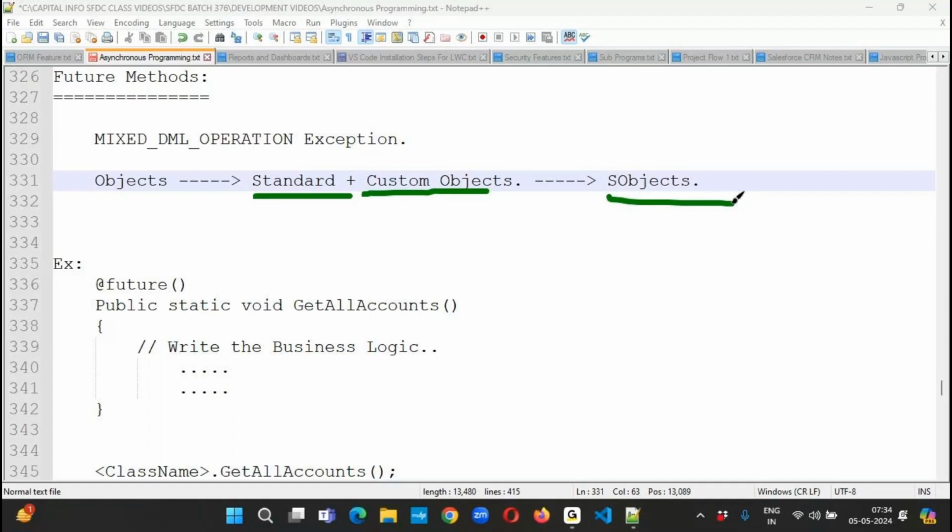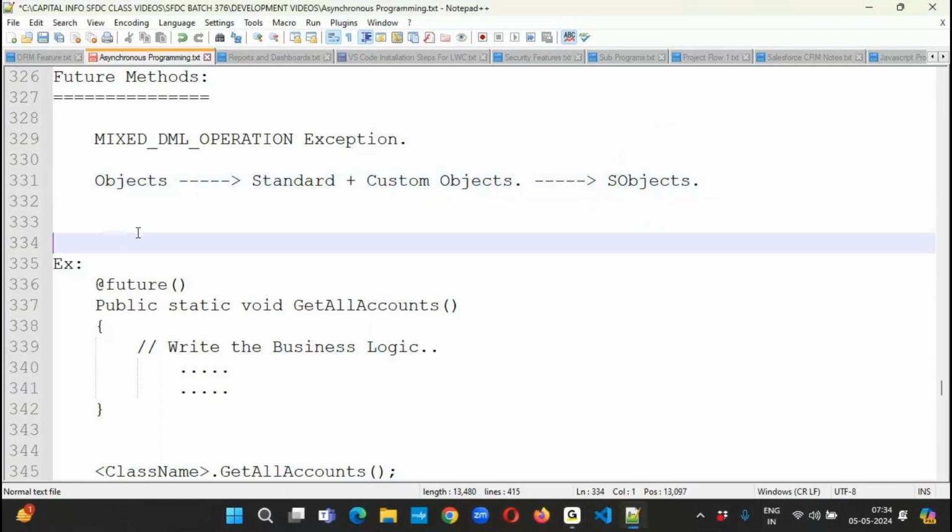Now, in Salesforce, whatever Salesforce objects we have, these objects have been divided into two categories.